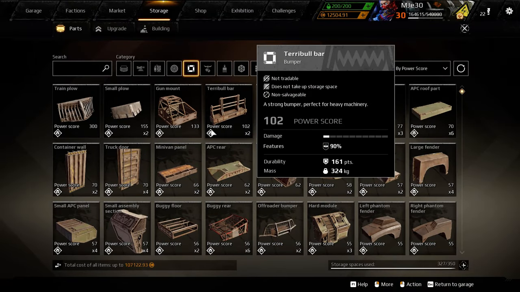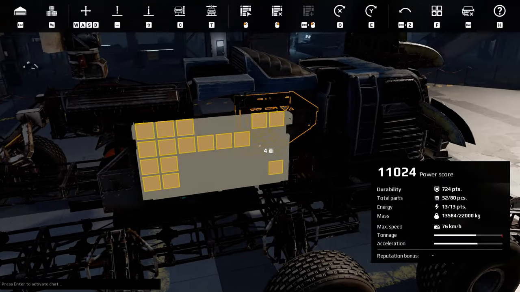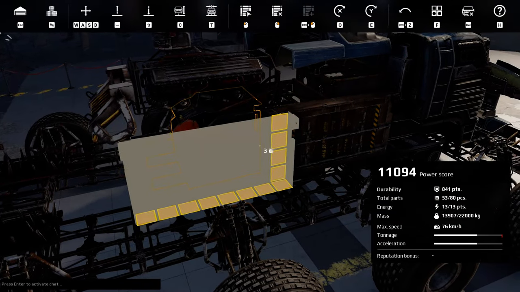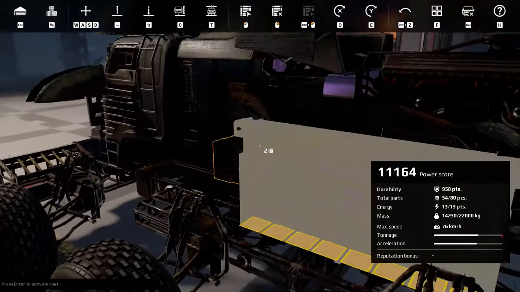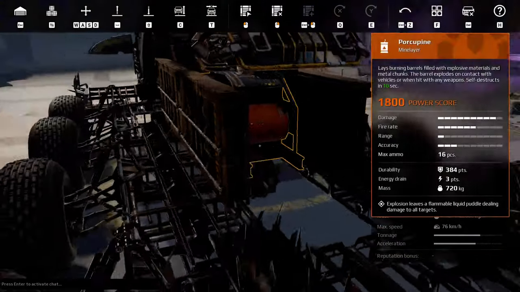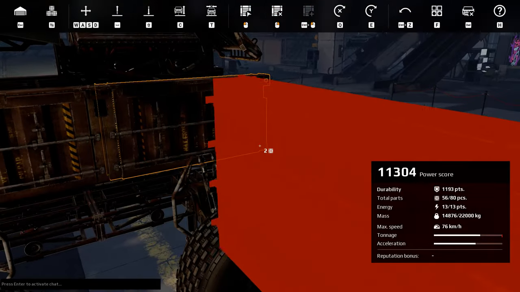Alright. So we got to get our big, heavy panels on. This is interior armor here. Good place for truck doors. Yep, we're going to cover that up. Looks good. Alright. Okay. Good. Alright, what else do we have? It's heavy. Container walls, yeah. Bring on the container walls.